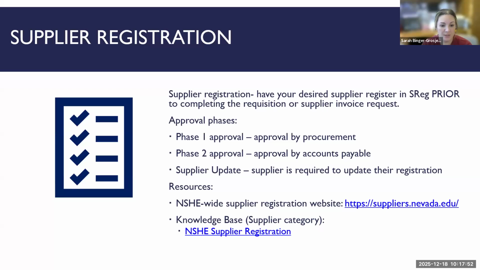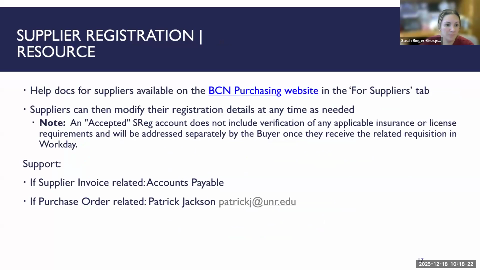And you can reach out to us at our BCN purchasing email to inquire about the status of a registration if you need. And we do have an article as well about how to get somebody registered. We do have very thorough instructions with screenshots that we provide to people on how to get it moved along. And it's really not that hard. So I would say the biggest thing is that W-9. So just keep that in mind when you're working with a new vendor.